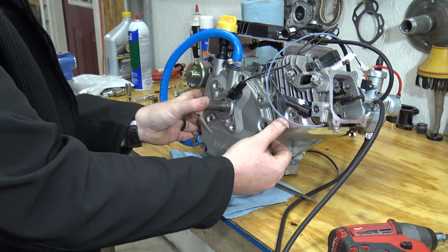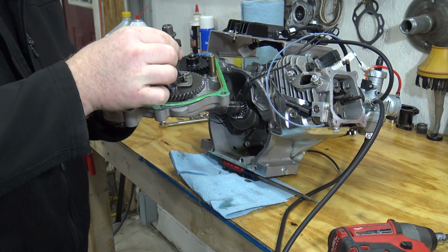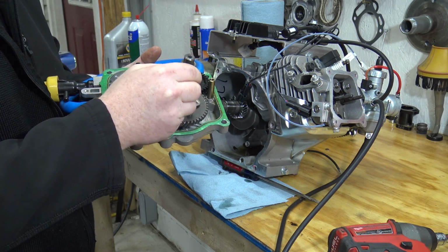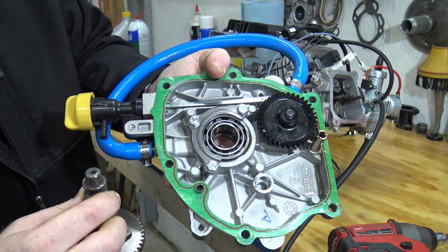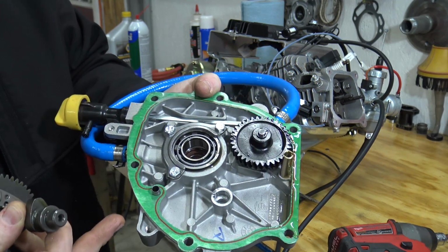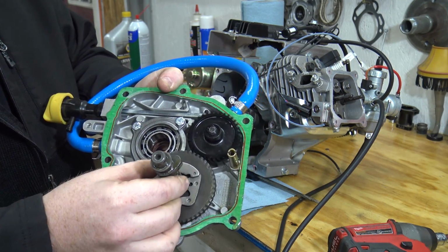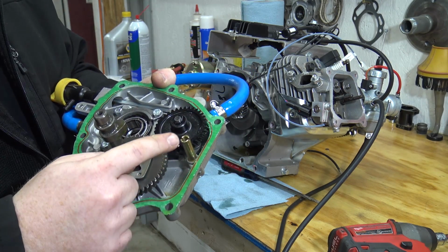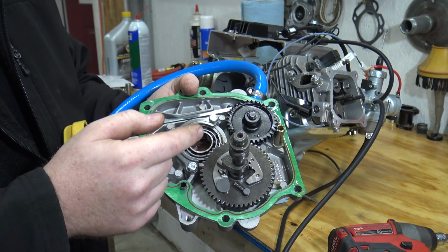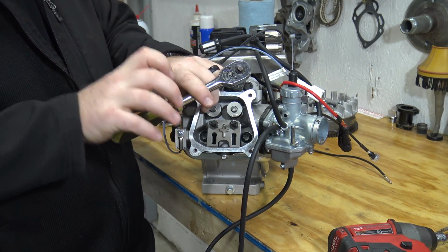Alright, so let's pull this thing open and see the goodies. So the cam, of course, came out with it. We'll look up what the duration and the lift of this cam is, but it is a performance cam. You can see that bearing setup is a lot nicer than a standard engine, and there's that oil pump setup. You can see it's driven by the cam. I thought it was driven by the crankshaft, but it's actually a cam driven oil system. Seems like the oil pickup is right here, and then it pushes it out through this bearing and on through the crankshaft. We'll go ahead and pull the spark plug so we don't have any compression working against us.